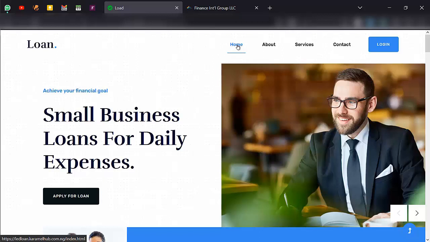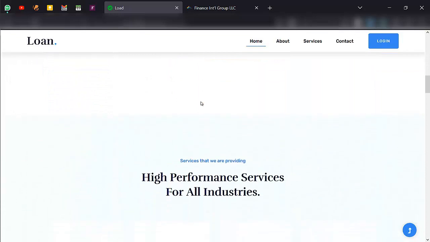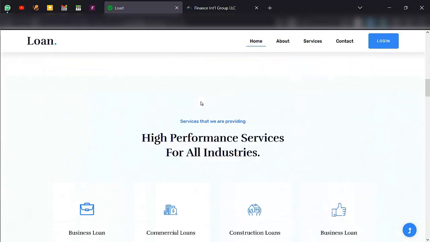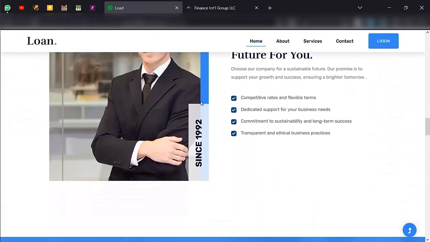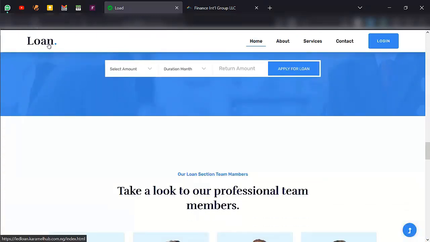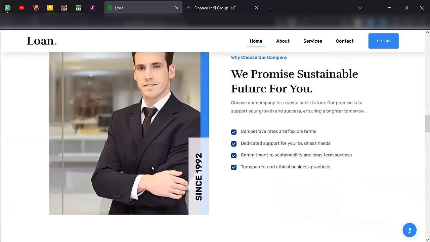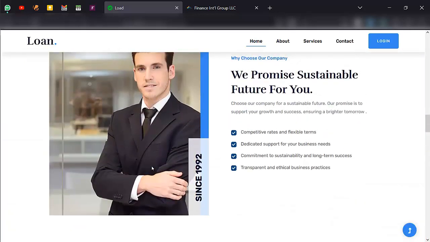Okay, so now first, this is the front end. You can see the pictures, the write-ups, everything is perfectly done. The color, everything just blends so perfectly well. Okay, so now basically you do not really need to do much. You just need to change your logo, and that is all you need to do. Now if you're a programmer, the template is actually very easy for you to edit because it's an HTML template.